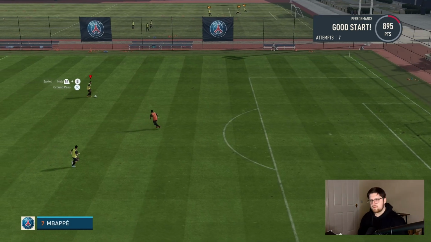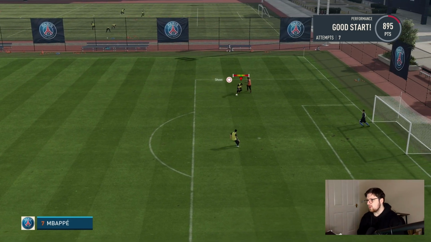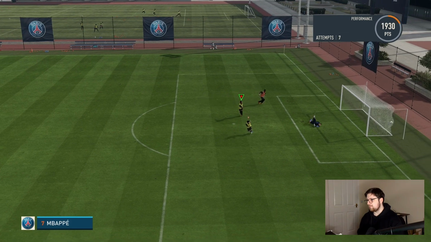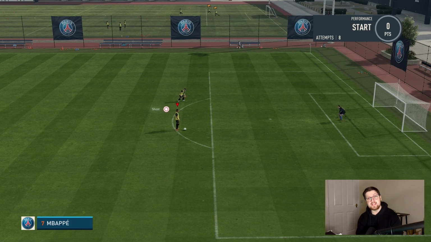I'll show you this one with a defender just because it is a little bit clearer, but essentially once he gets tight on your shoulder, you're ball rolling and then you're scooping into that space. Simple as that. The next skill move that we're going to talk about is the reverse elastico.